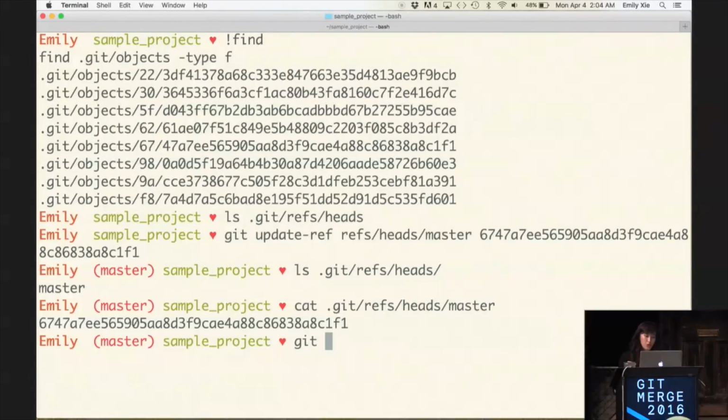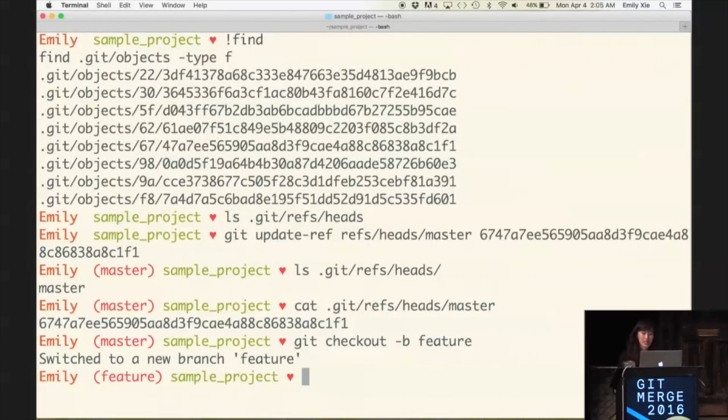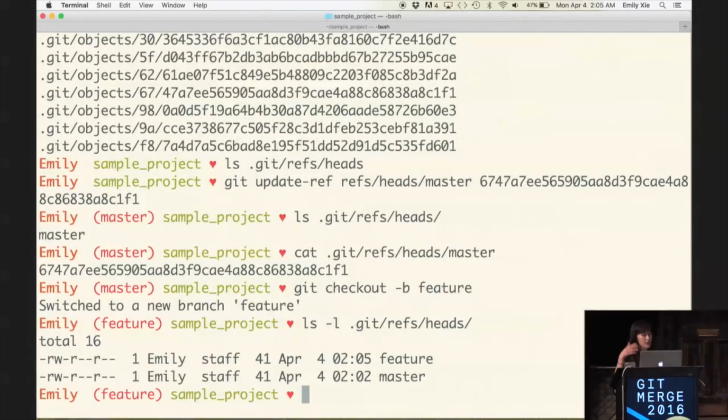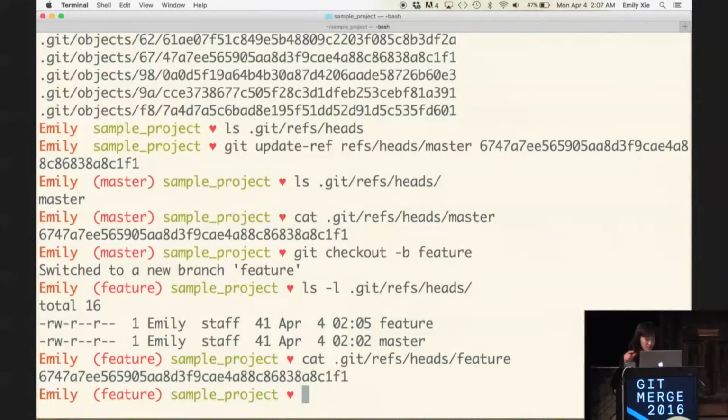Now, oftentimes, when you're working in Git, you're branching off of master. So let's try that. Let's branch off of master and see what happens. We made a feature branch. And now if we list the refs/heads folder again, we'll see that we've now created another reference in the heads folder. And if you open up this new branch to see the hash, we'll just cat it, because it's not an object. You'll see that the hash for this branch is exactly the same as the one for master.